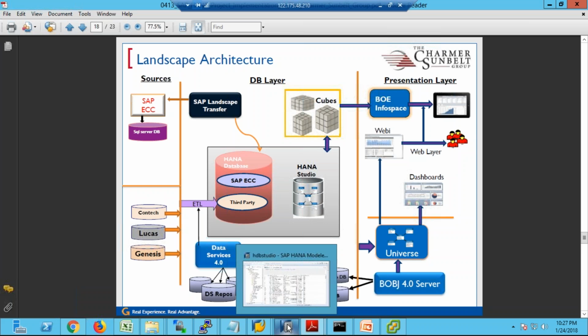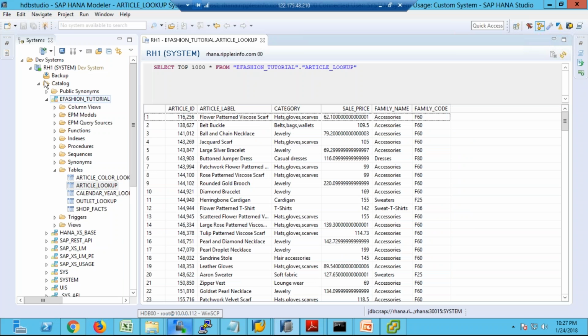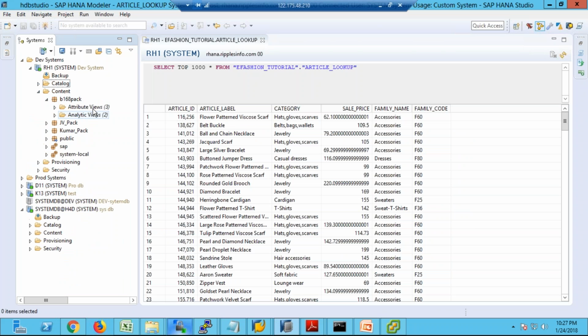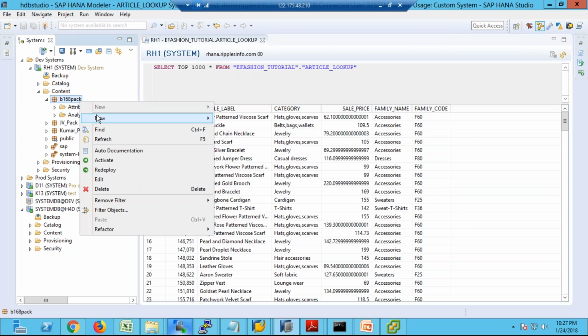And whenever they're creating those information views, which will be done by modeling consultants, they create different types of information views. They create attribute views, analytic views, and there is something called calculation views. Three types of information views they create for their analysis purpose. What analysis they want to do and why they create, that's their job. You don't worry. But what you need to understand is that when they create the models, which we call information views in HANA, they create three types: attribute views, analytic views, and calculation views.